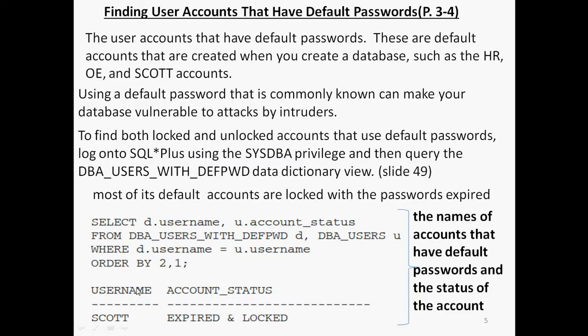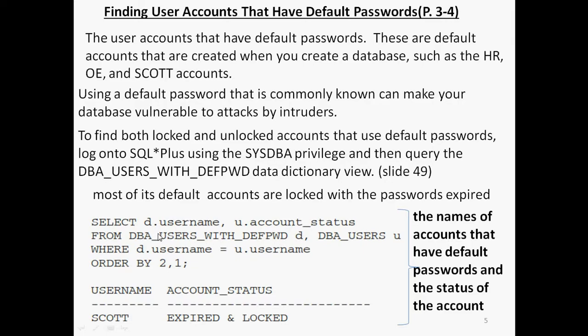Here I want to explain the account status. In DBA users there are 4 account statuses: locked, expired, and open. Unlock means open. Grace time. These are 4 different account statuses. By default, all default passwords, that is DEF, here you see DEF means default password.